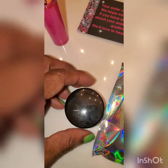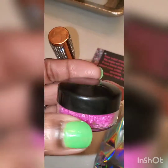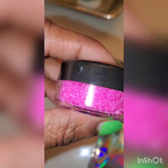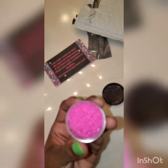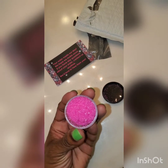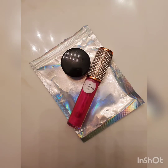I did buy the kit. You have the option to buy these options individually, or you can buy them together in a kit. So I chose to do the kit. Here's the actual scrub. Now the scrub smells good, tastes good. Don't eat it, but yes, it does taste good. I'm just showing you what it looks like. It's beautiful, this pretty pink color, which definitely helps when it comes to applying this to your lips and getting that pink color. So now you're just looking at where it is right now. I've been using it so much, as you can see, I really like it. And so that's what we have right now.